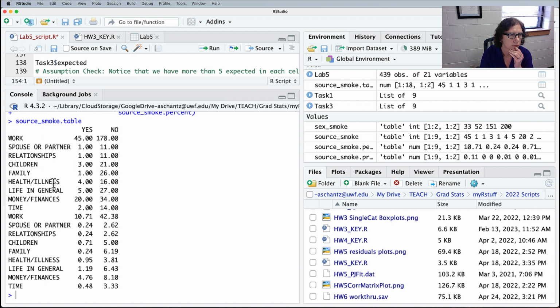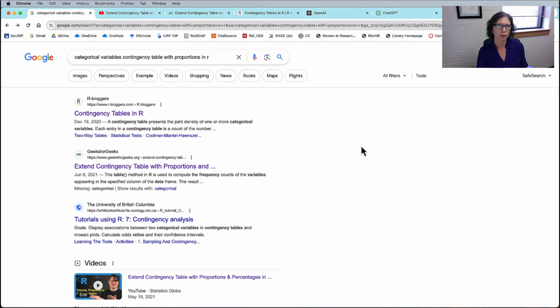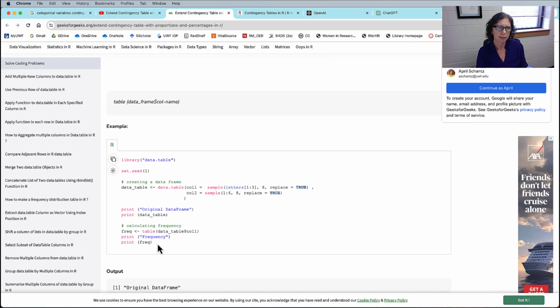So this first group, work to time, tells me how many in each category, so my frequency, my count. And the second set is the percent. Cool. So it's back to, in R, you got to know what you're asking for. And then you are looking for, how do I get some help here? How do I Google what I'm asking for? And then maybe choose from some options to see, okay, how do I do this? Looking at code, seeing if it makes sense to me.